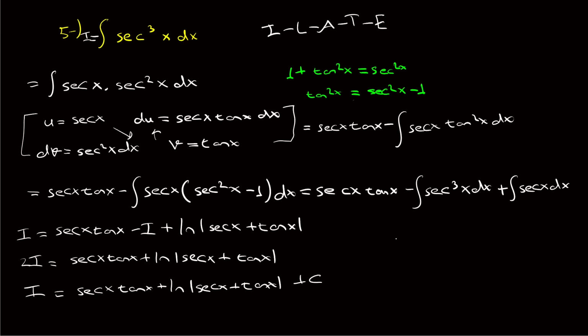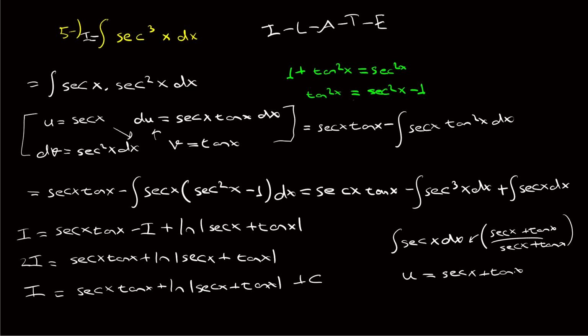If you don't remember the integral of secant x dx, I will tell you how to solve it. I'm not going to solve it here. You will have to multiply the integrand by secant x plus tan x over secant x plus tan x. And after doing this multiplication, you will use the substitution u is equal to secant x plus tan x, and you will figure out du, and after that you will see it will solve itself. All right? You can try it by yourself. I don't know if I solved this integral before.